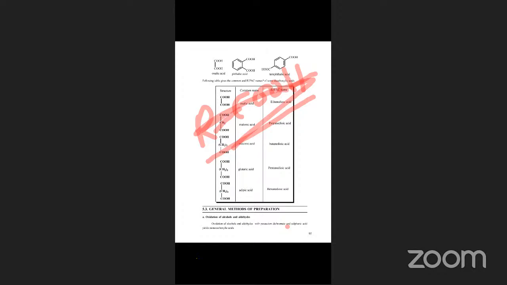See the oxalic acid, COOH, COOH, dicarboxylic acid. Di means 2. Oxalic acid, ethanedioic acid. These are malonic acid, succinic acid, glutaric acid, and adipic acid. And in all of them, how many carboxylic acid groups are there? 1, 2, 3, 4, 5.